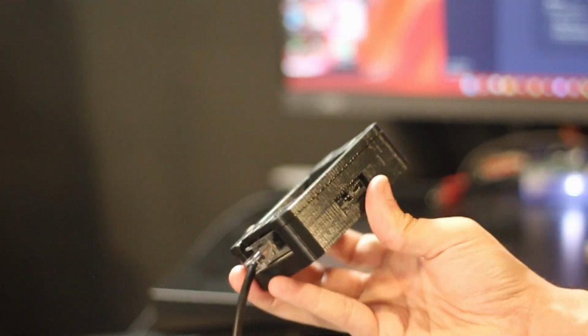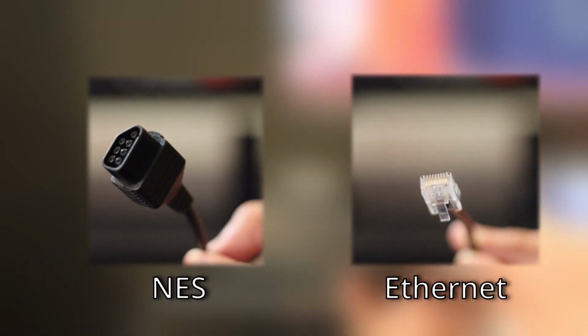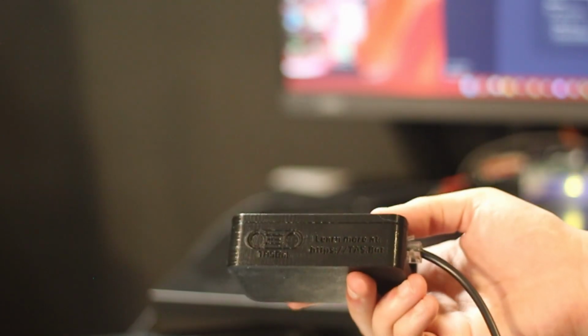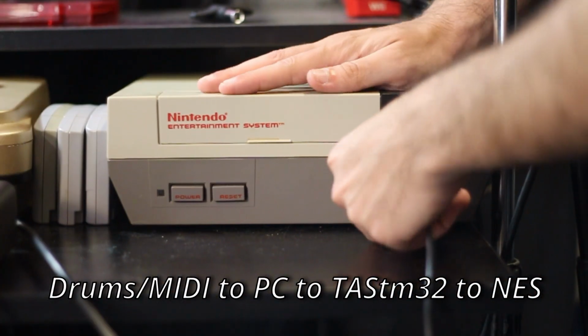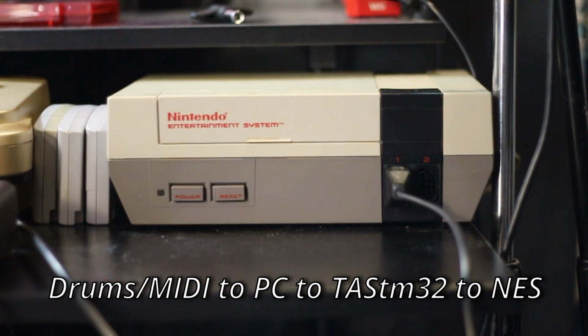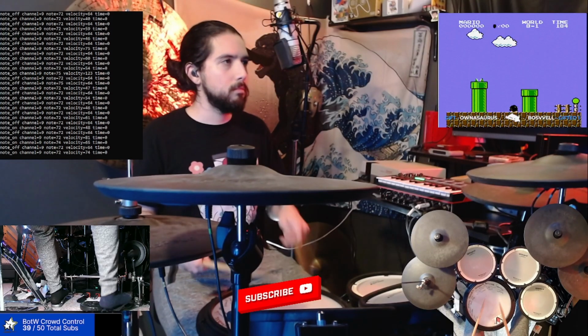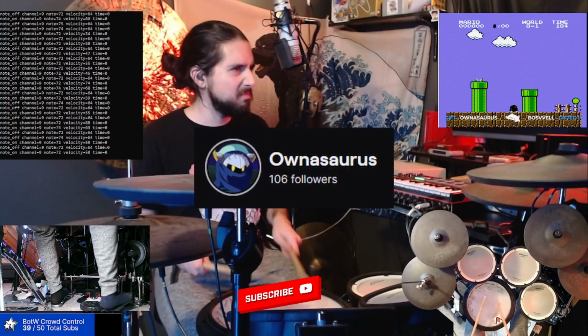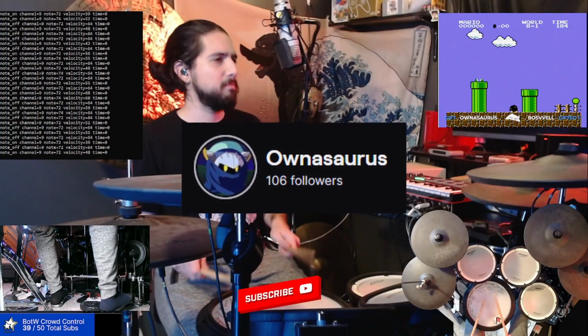We had to make a new cable that had a NES connection on one side and an Ethernet connection on the other. With this cable, now we can connect the NES to the TAS TM32, and by running a script on the PC, we can convert those MIDI signals into NES controller signals. These are all the connections we would need to be able to play the NES using our drum set. The 17kVX drum set is now sending MIDI signals to the TAS TM32. With the script that Onisaurus wrote, I am now able to convert those signals to NES controller signals.